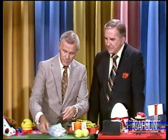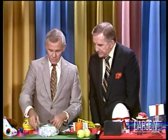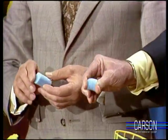All right. Now, you got to explain this to me. This is by Kenner, K-E-N-N-E-R. These are called finger pops. Now, what do you think you do with these? You pop them with your finger, I guess. Squeeze them and they'll pop.